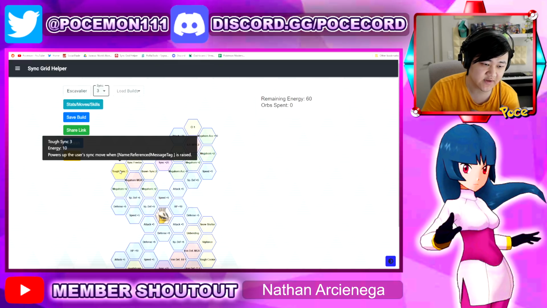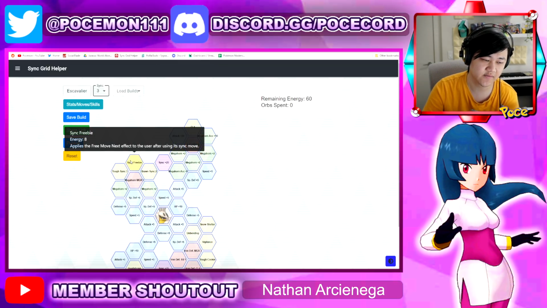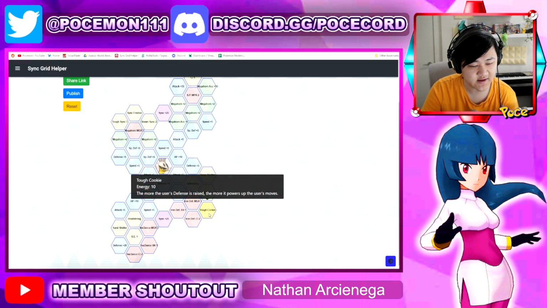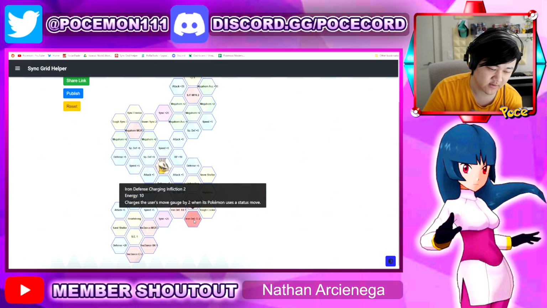3 out of 5, you have stuff like Tough Sync. I think this is extra 30% sync when your defense is raised. Not 100% sure, but I think it is. Charging Affliction, when you use a status move, +1 gauge, that's not that big of a deal. Sync Freebie gives you a free move after you sync. Tough Cookie, extra 30% if you have your defense maxed out, your regular move damage. Charging Affliction, that's kind of whatever as well.